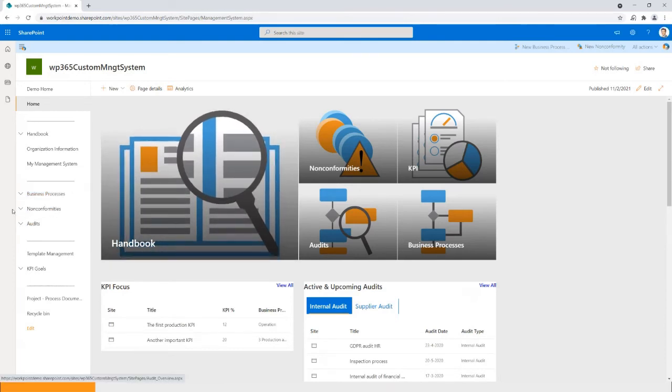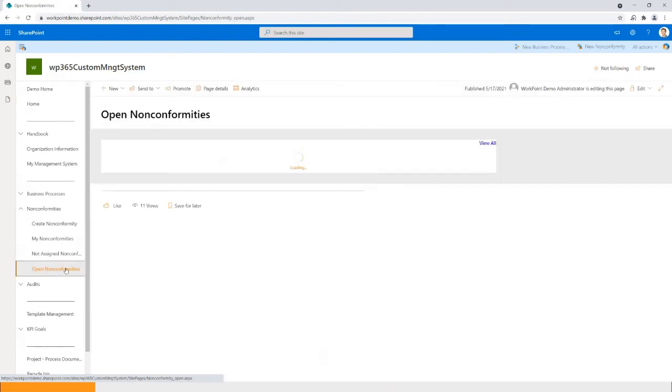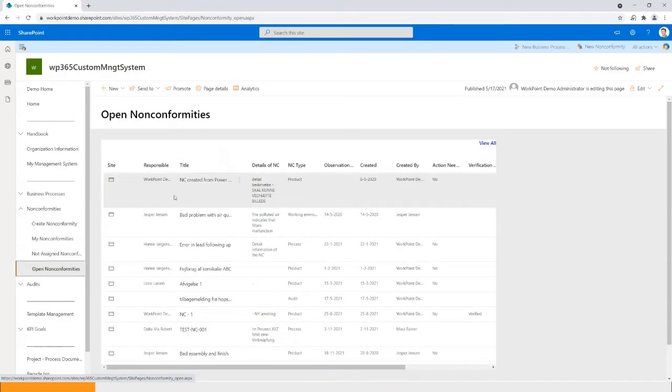The bottom line is that all of the non-conformities will go into a big list. When you have this list, you have people responsible for checking non-conformities who say, we have all these non-conformities that have been recorded. We need to do something about them. What happens is that the persons responsible for monitoring non-conformities will go in, evaluate quickly what this is about, and assign a person and a process.